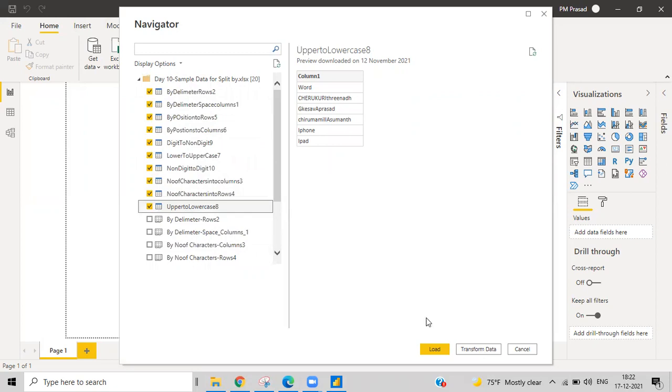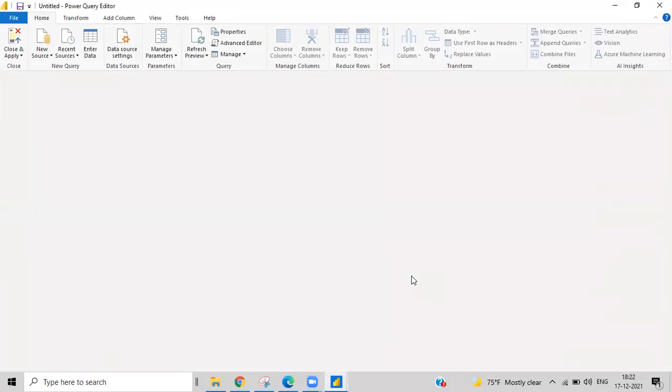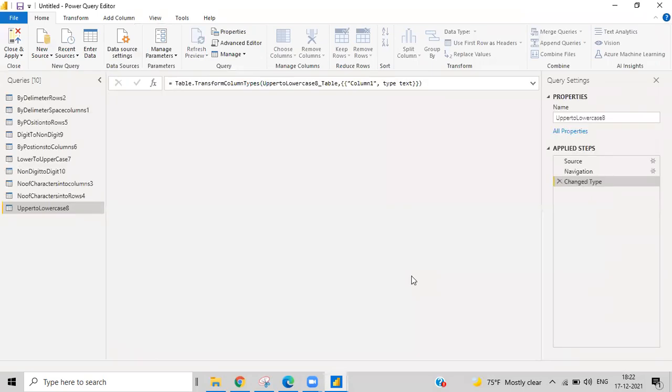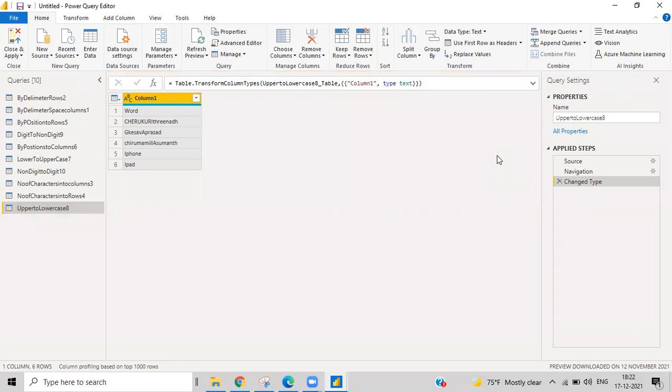I want to go to Transform, so that I'll go into Power Query. So we got into Power Query here.